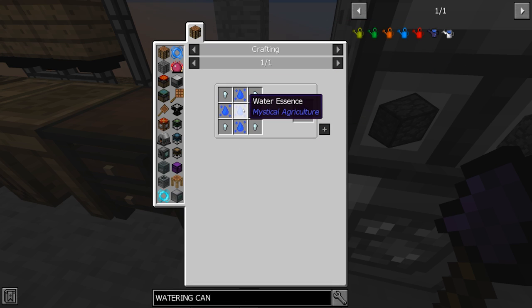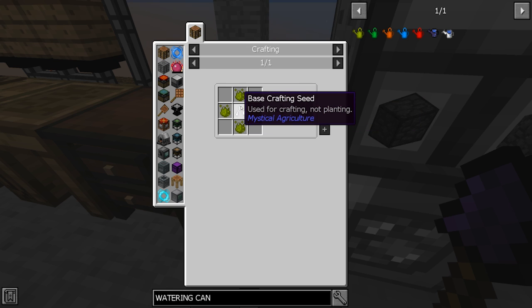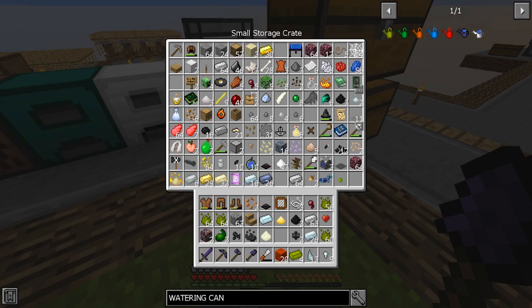So what are we missing now? We need water essence. For that, we need water seeds. For that, we just need 4 buckets of water, really. And also a crafting seed here, which I believe we get back. I don't think this is actually used up in the crafting recipe. We do also need to get a prosperity seed. But again, that should not be too difficult for us.